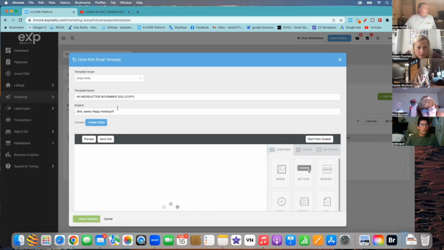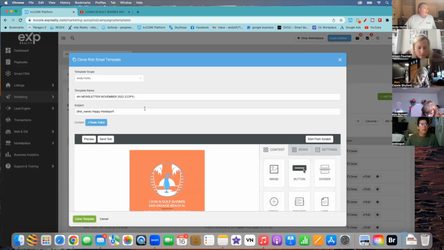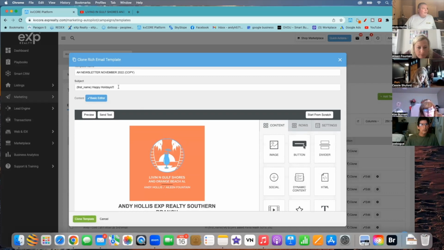When that pulls up, you want to make sure you change the subject line each month, because if you don't change it, it's liable to get put in their spam. If they have Gmail, Google recognizes that the same subject is coming through more than one time, and it thinks it's a bunch of spam, like a robot sending it out, so it puts it into a spam folder. So you want to make sure you change that every month.